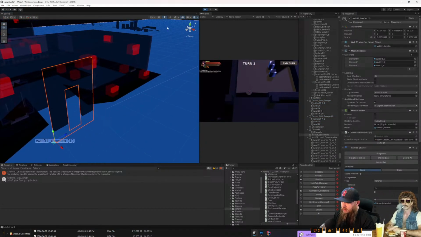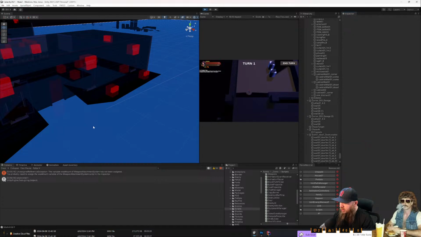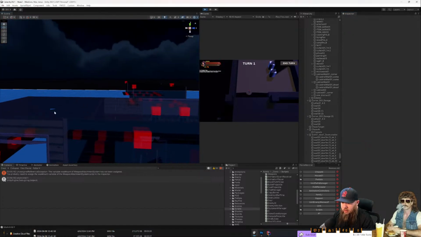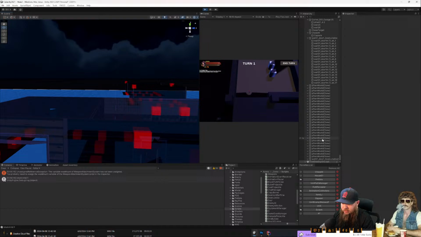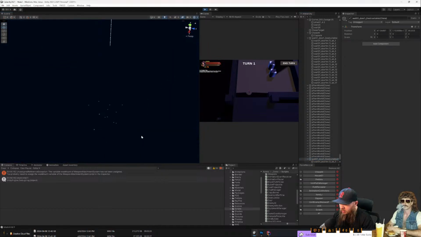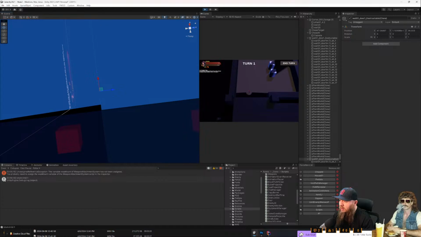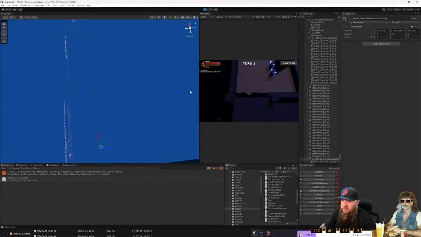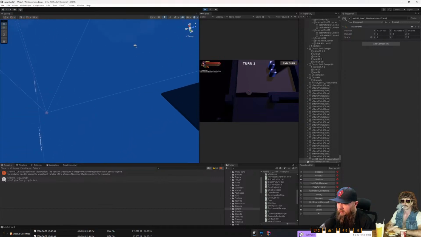So here's my destructible. I'm gonna hit that button. Oh shit. Now it did it, but see, it's right here. But it's way... So the problem is... What did it do?